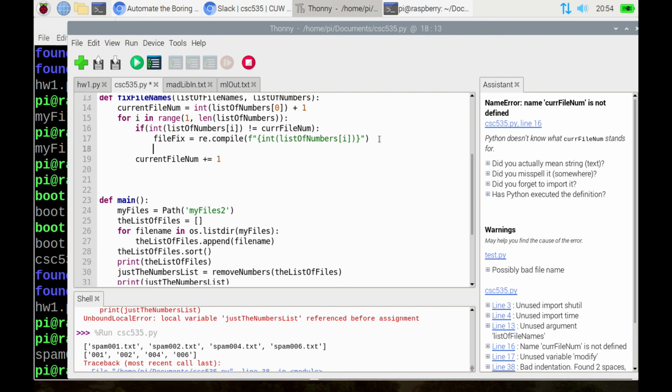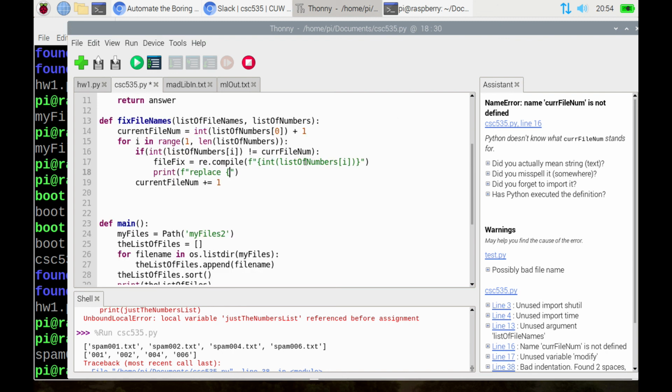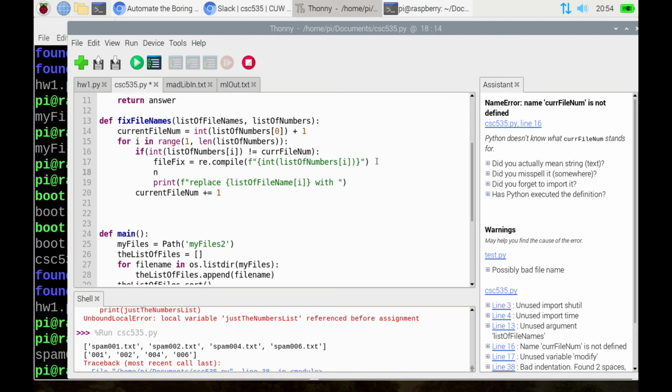And then I'm going to go ahead and say, I'm going to just print it for right now. I'm going to say replace list of file names at bucket I with, we'll say new file name is equal to filefix.sub.